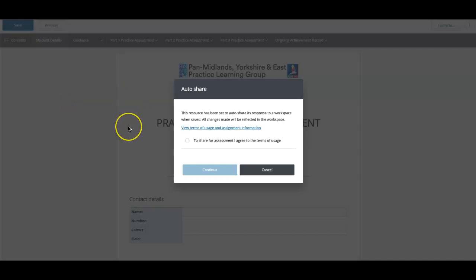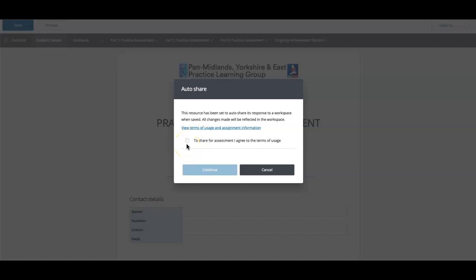Right, so once it's managed to load, say it can take a little while, it'll come up probably with this message here about auto sharing. So as it says, this resource has been set to auto share in response to a workspace when saved. All changes made will be reflected in the workspace.